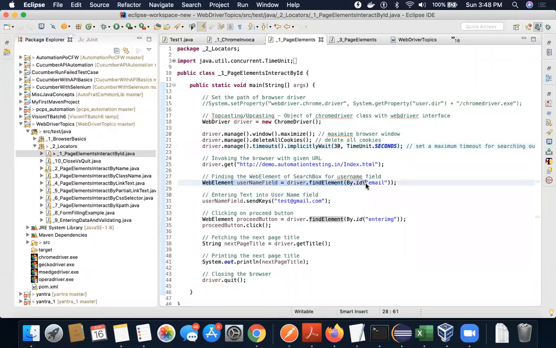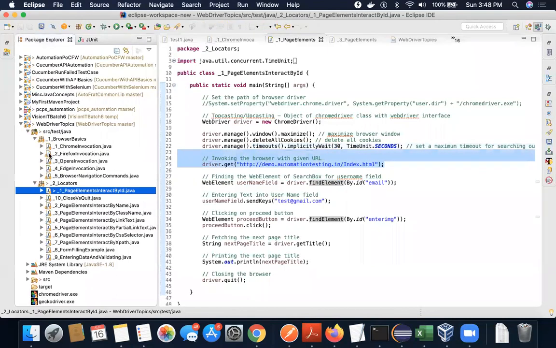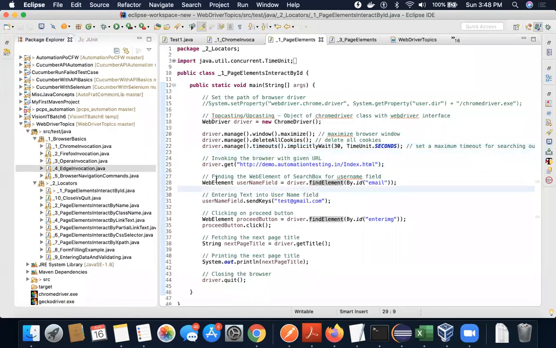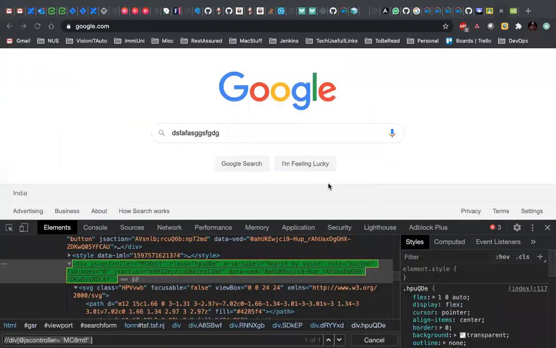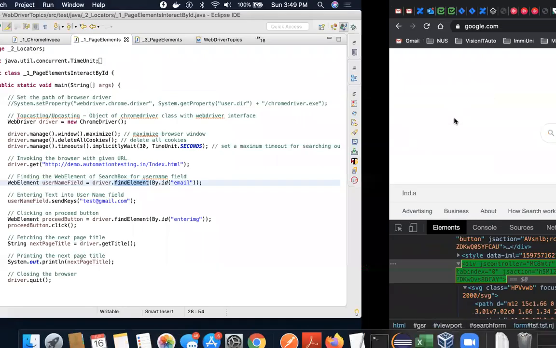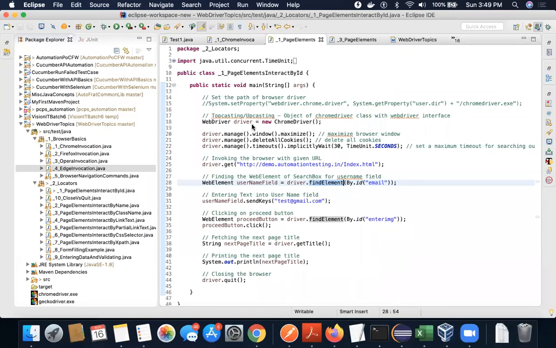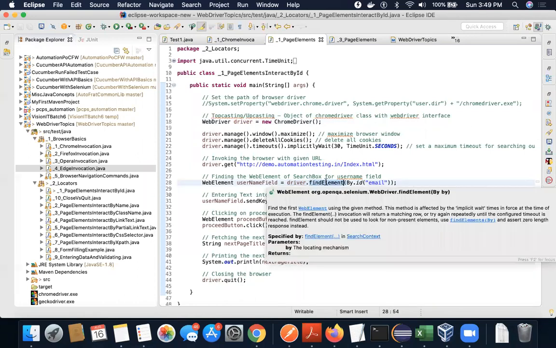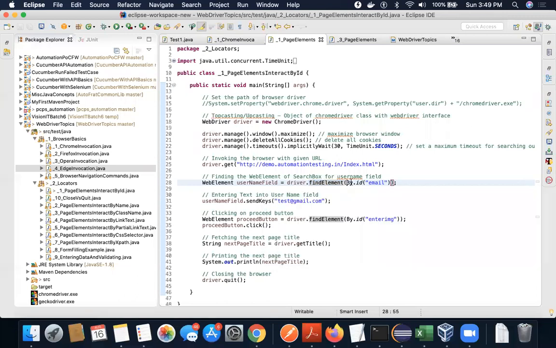Now, if I go through this statement, I think till this point you knew already, you have tried this in your browser basics, up to get. Now this statement is our today's agenda, which is to find an element. Remember, there are two ways I told you about: one is using Xpath, and the second is using attributes and their values. The driver is nothing but an object, and this object has methods, and one of these methods is find element, which is responsible for finding a specific element based on some criteria.